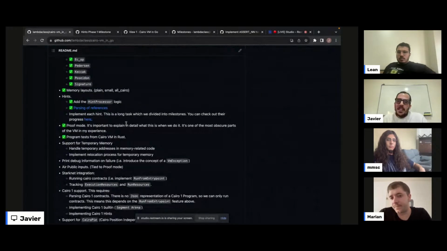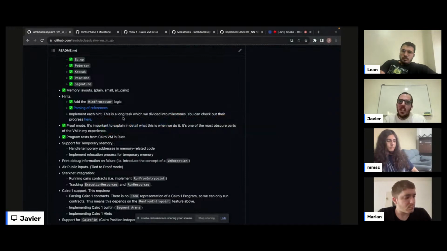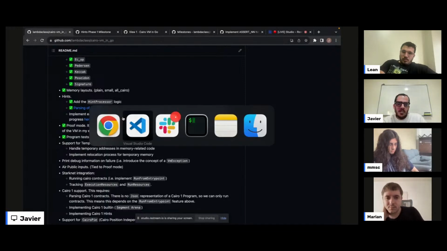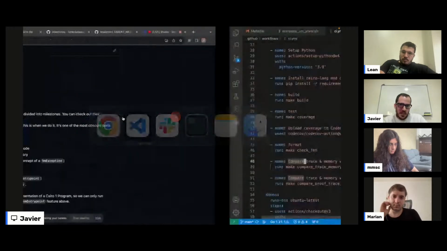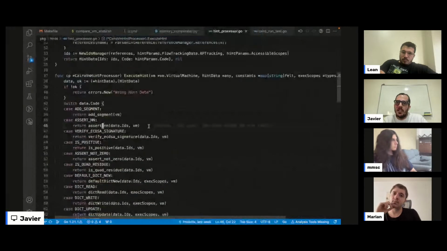I'll now show also what it means to implement a hint, because it's what we've been doing the past few days. Again, there's a list of whitelisted hints, and those are basically some Python code. I'll show it here on the repo.